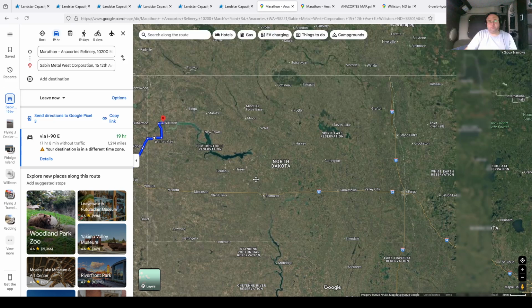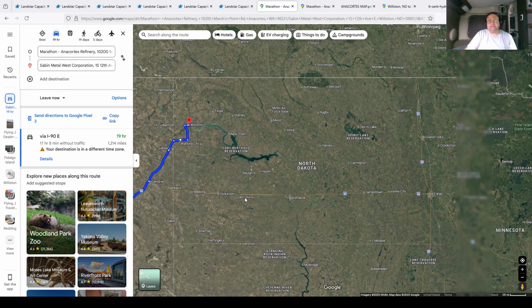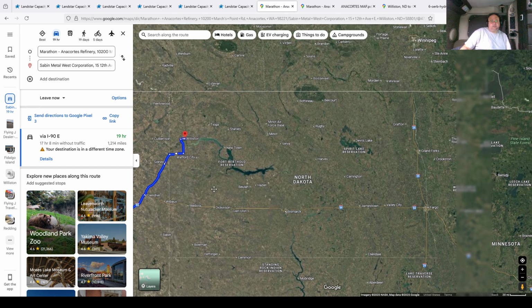It's going to be very similar driving distance. I think last time I chose to take 94 because it was during a really bad snowstorm. It was during an Arctic blast. Can't call it that anymore, because Arctic blasts are becoming so common. But yeah, Dickinson was a better maintained road through the snowstorm, so that's the reason I went down to Dickinson last time.